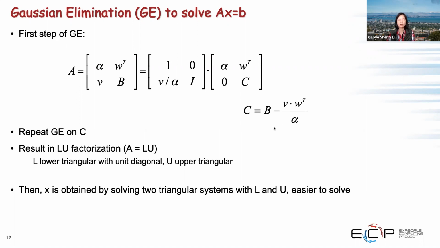So partial pivoting works this way: instead of choosing this scalar as the pivot, you pick the biggest element along this column. That's why people do the row swap, so as to avoid a small pivot. And then you repeat this on C. The result of this will be the LU factors. But of course, if there's pivoting, then you have a permutation involved, which we'll show you later. After the lower and upper triangular matrices, you do two triangular system solves. One is based on L, one is based on U.